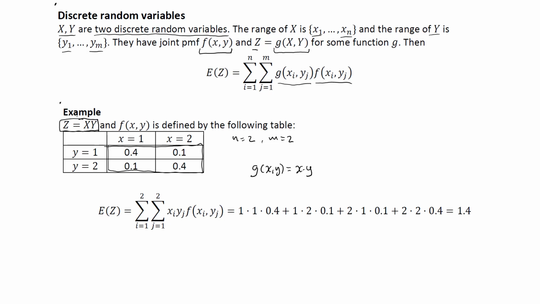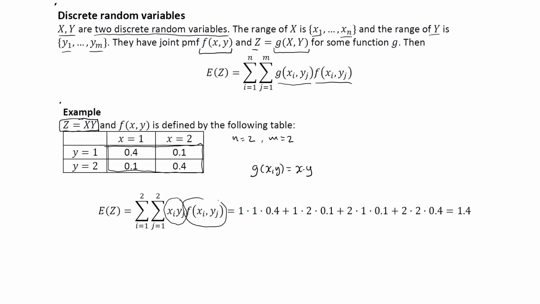All I have to do to find the expected value of z is to loop through all 4 possible cases. So I go i from 1 to 2, j from 1 to 2. This is my g function: g of xi, yj just becomes the product in this example.